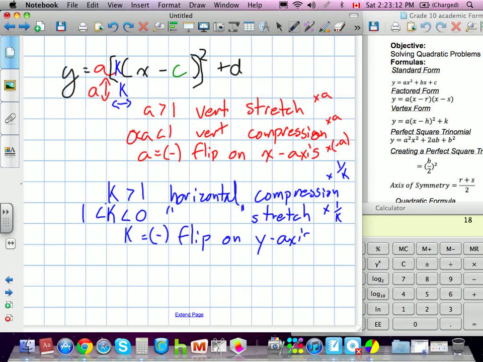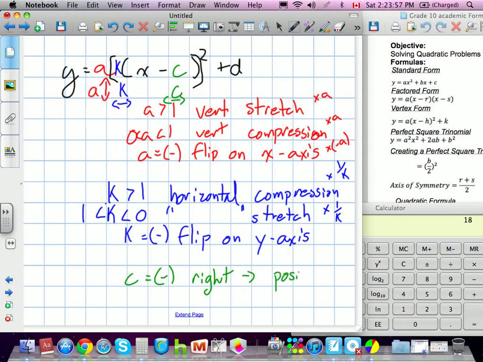Because remember the rule is this is a negative, right? Technically, we usually look at this number as the whole thing. Like if this was negative 6, we would say it's shifted to the right 6. But technically, we've plugged the number positive 6 in there. So when I write these rules, I want you to be aware that I'm referring to the operation in front of the number also. That's really important when I go to write these rules. So if C is negative, we go right in a positive direction. Does that make sense? If C is a positive number, we go left in a negative direction.